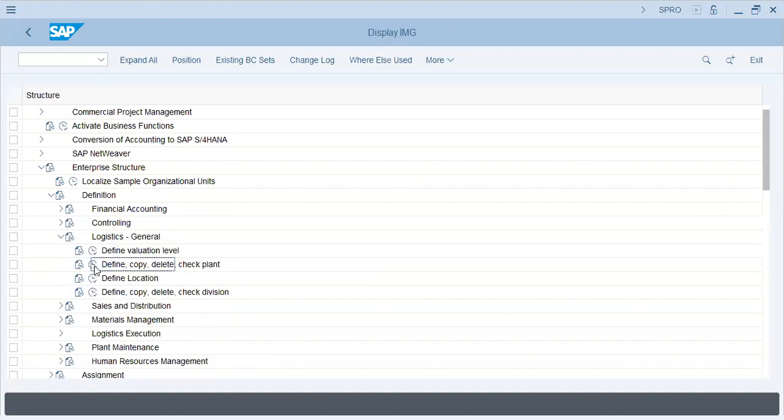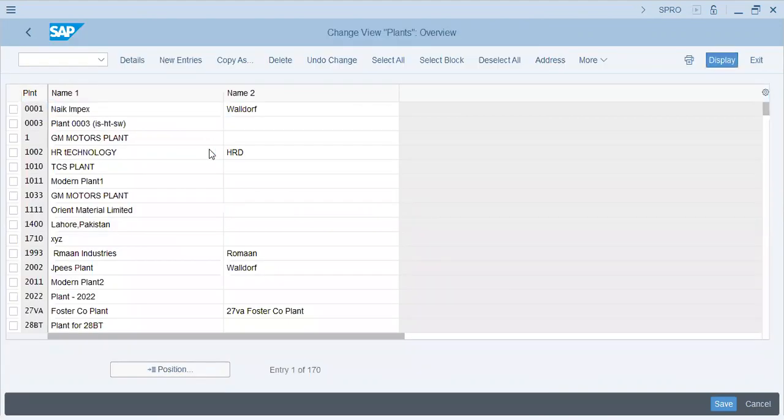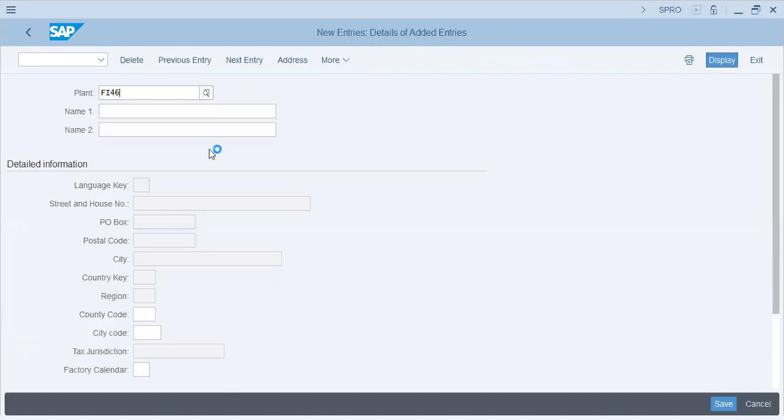creating a plant. Define plant. New entries. FI46.